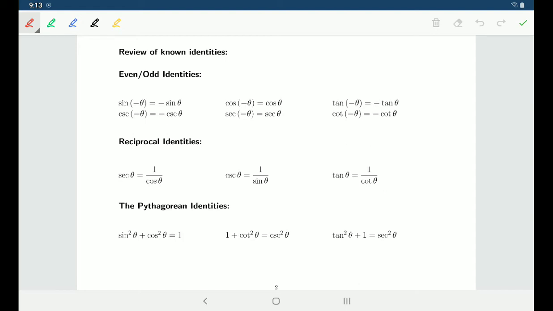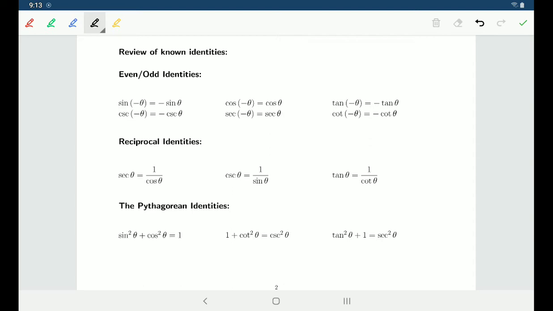We also have some other ones that I didn't write down, because they don't really have fancy names. But it's that, for example, tangent of theta could be rewritten as sine of theta over cosine of theta. The idea that you could take any trig function and rewrite it in terms of sines and cosines. Same thing with cotangent. You could turn cotangent of theta into cosine of theta over sine of theta. That would also be an always true statement or another identity.